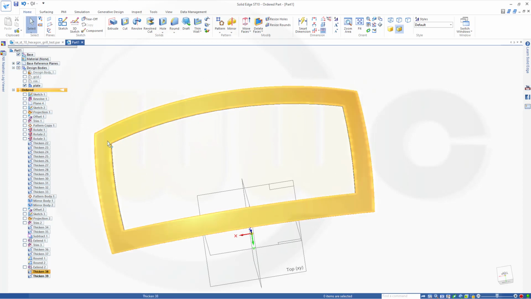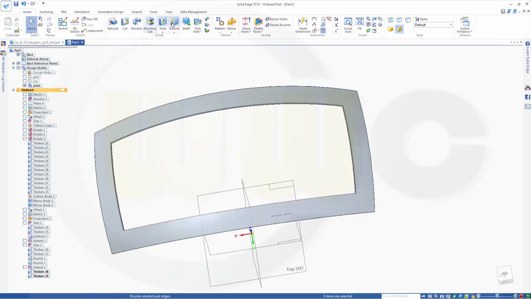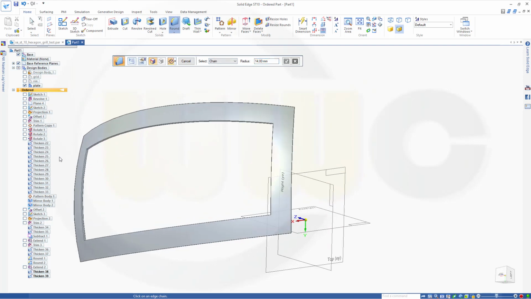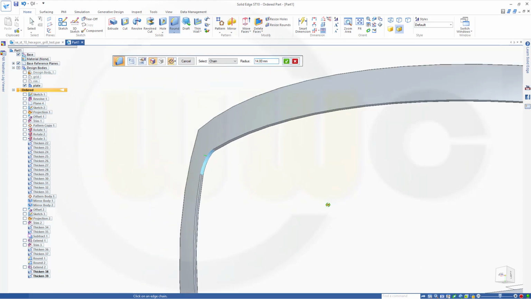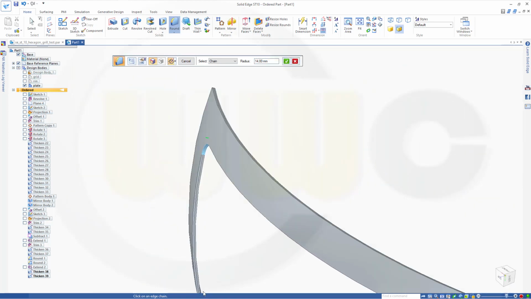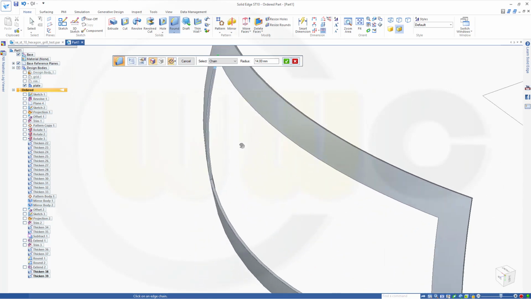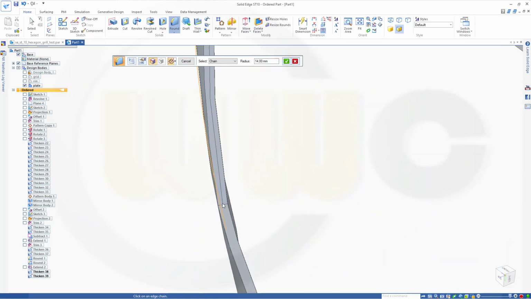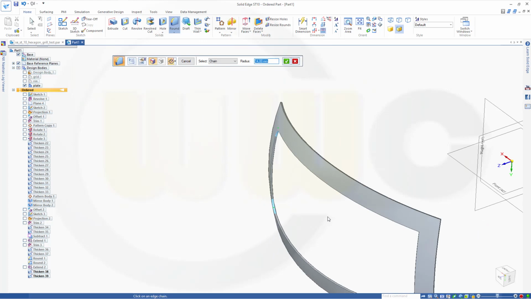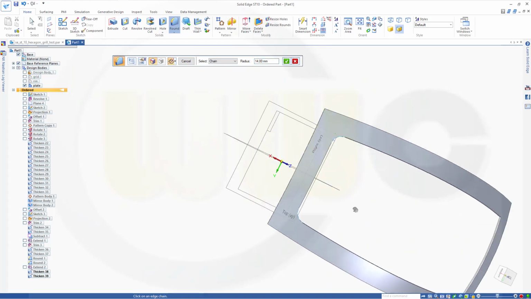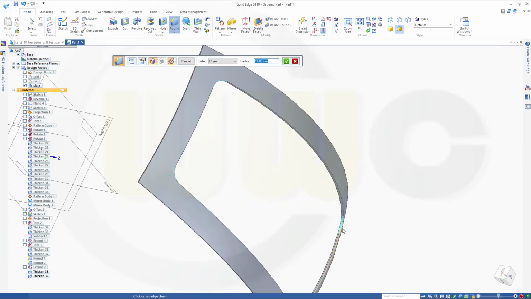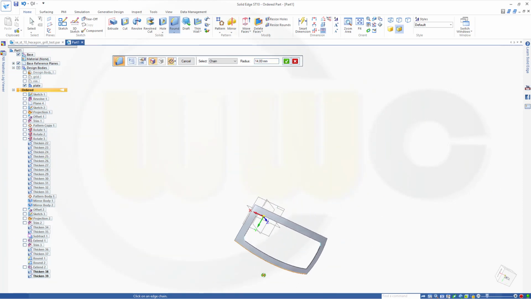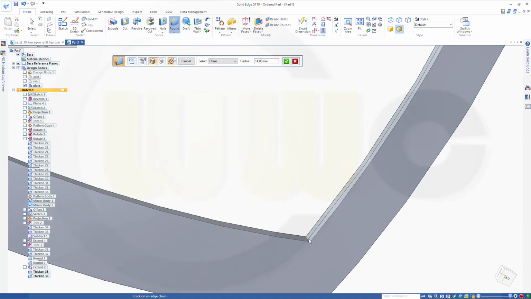Now some rounds. So this one was, so we'll go for 14 on this round. Round 14 millimeter. Here. Over there. Here, and of course there as well.